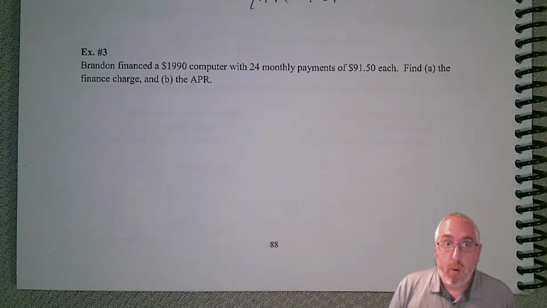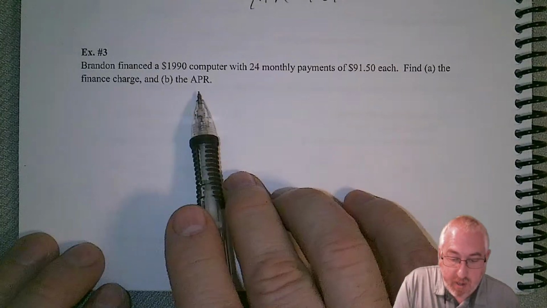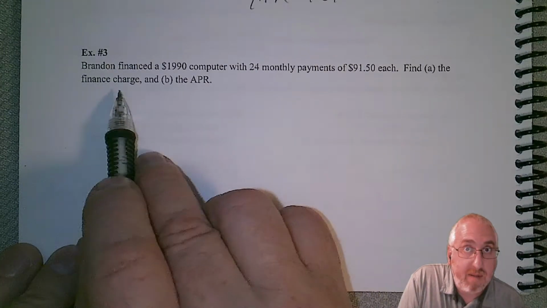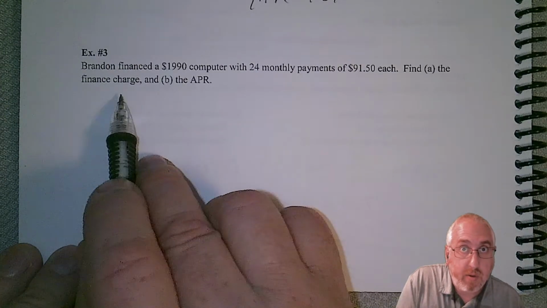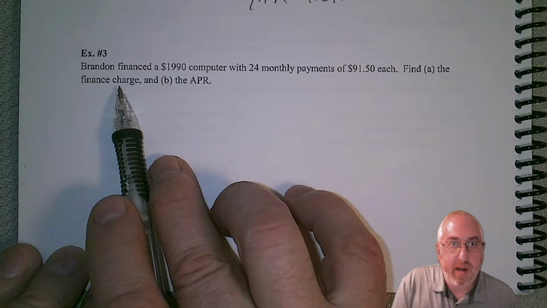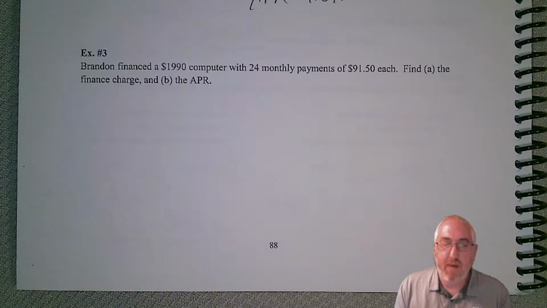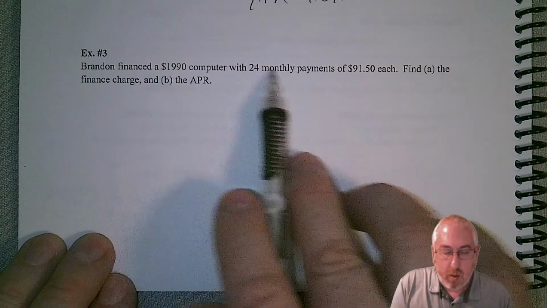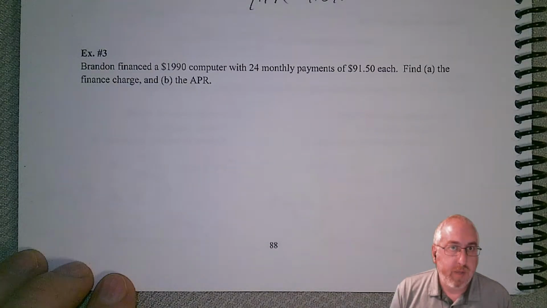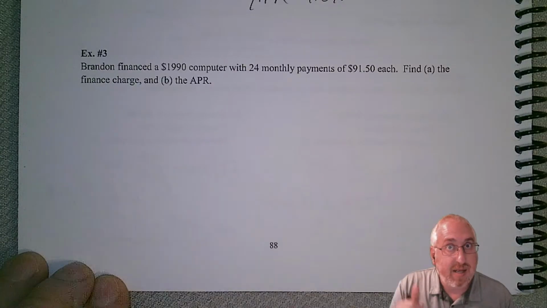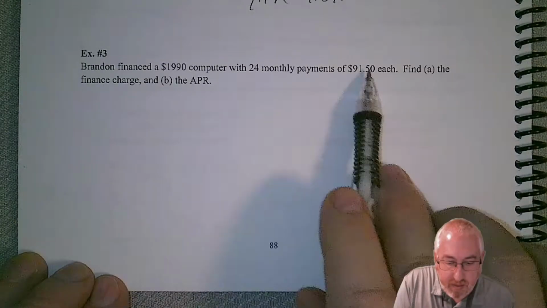So now, if we're trying to find that APR, remember, we need that finance charge. That's part of that formula that we need to use the table. So they have that separated out for a reason. So how can we find that finance charge? Based off of that given information, what are we going to need to do? Now remember what we said, finance charge is the same as interest. So how can we find the interest?